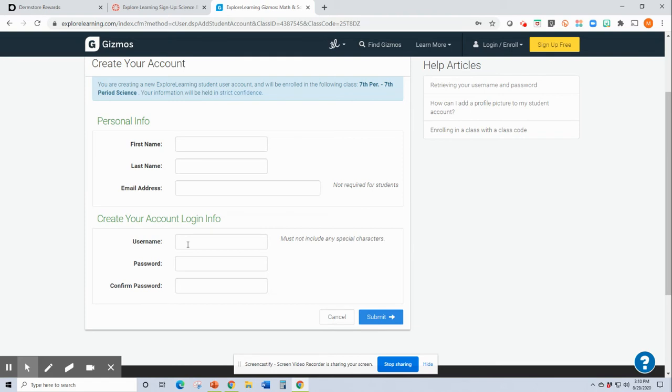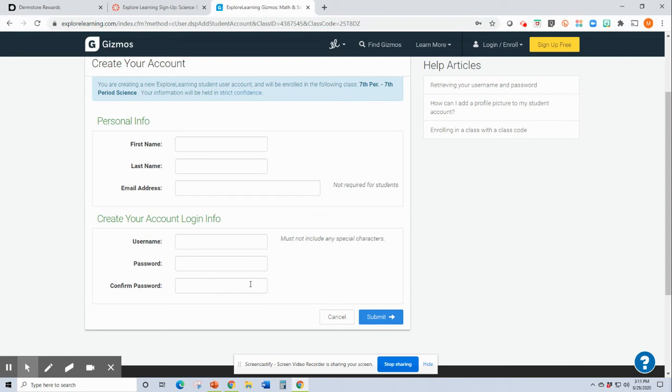I want your username to be the first 4 letters of your first name, followed by your middle initial and your whole last name, and that's it, okay? I want your password to be the first 3 letters of your last name, followed by your 5-digit number. Don't make up your own username and password. Do not do that.